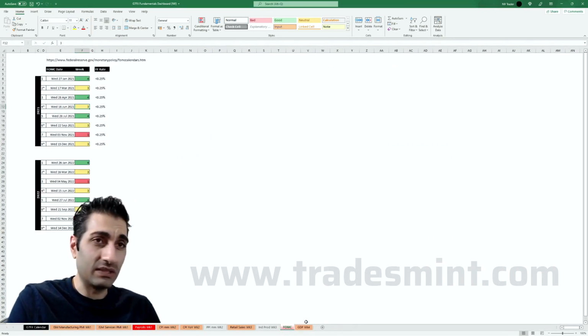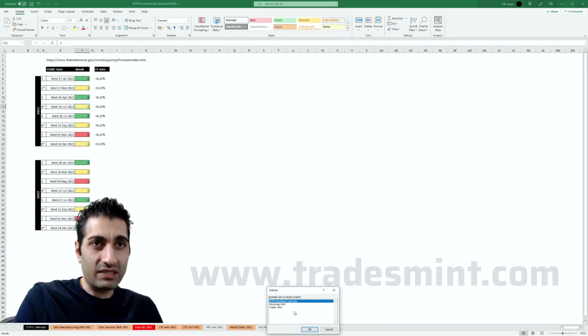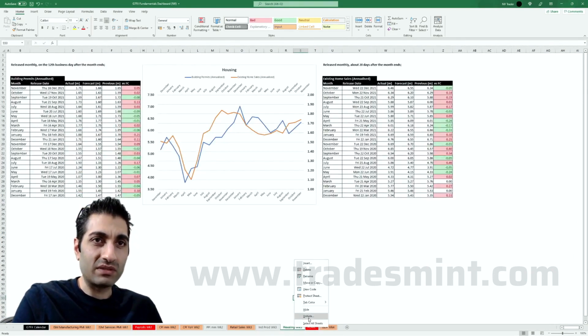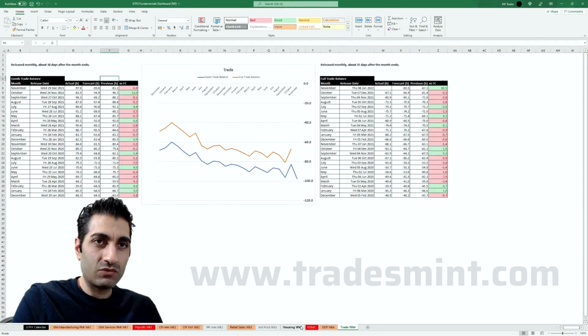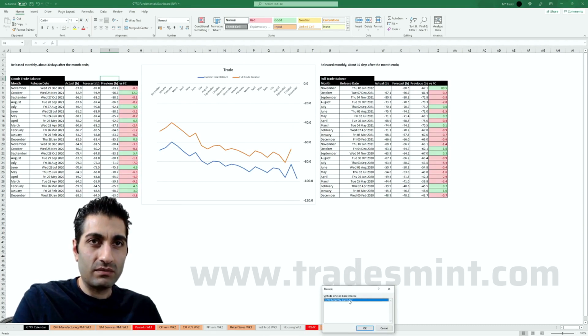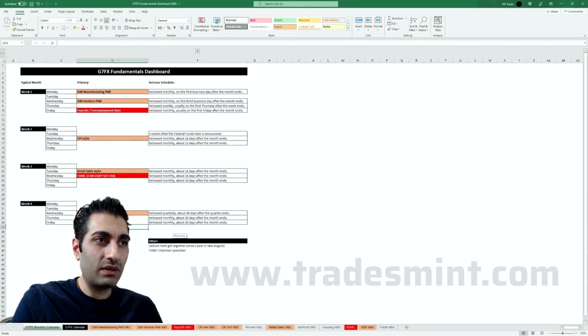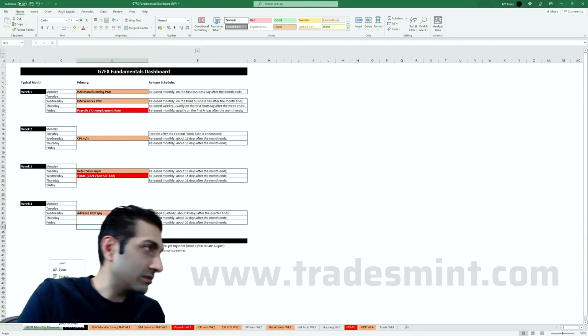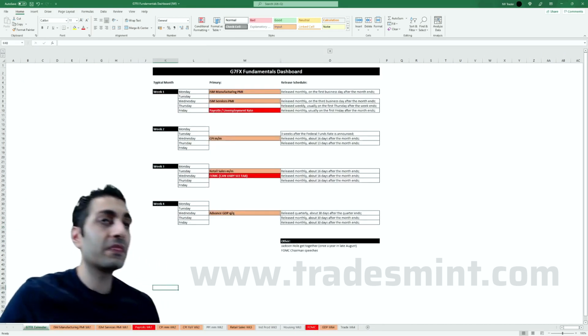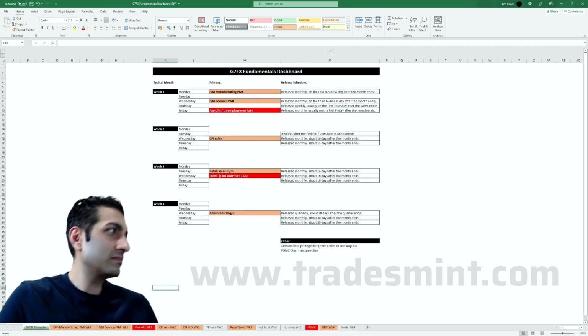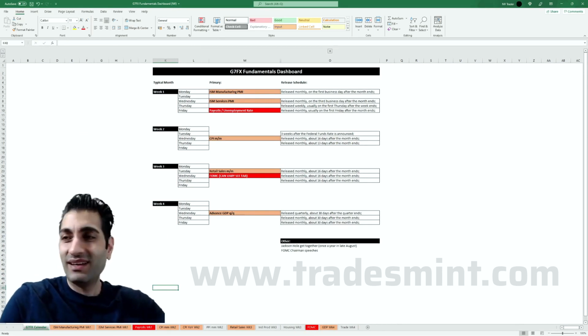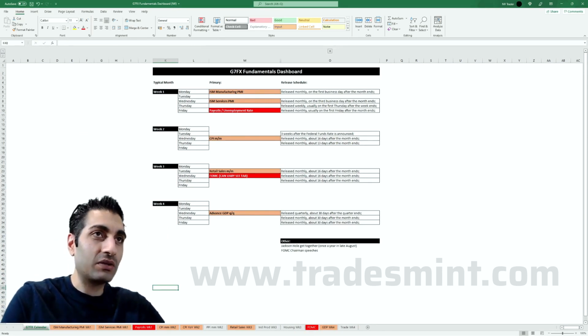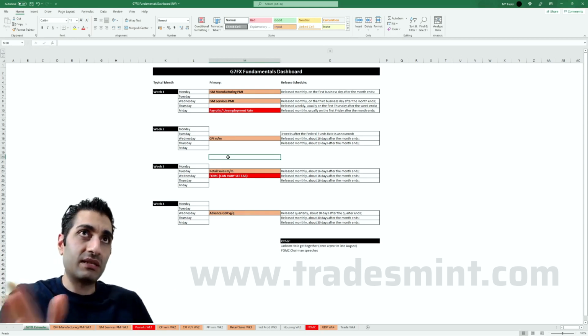So do you see how I've hidden them? To bring them back, if you click unhide, can you see they're all there, the 3 of them? You can double click them and it brings them back. Unhide trade. But this one I never keep showing. This one, the template that we built, I just built that to show you, and it is important as well. So I'm going to hide it. It's enough bending down for one day, I think. So we've got this. We're now going to update it, and I'll show you what I do.